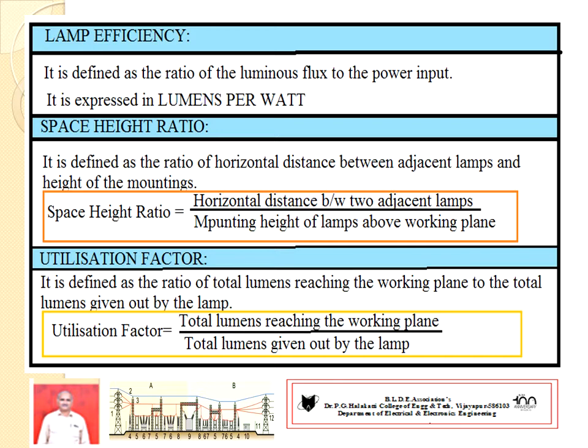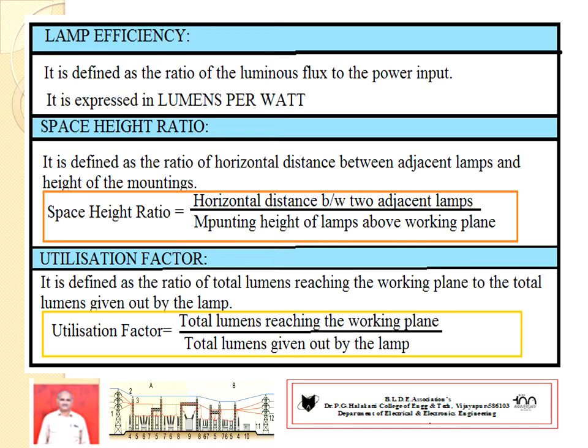Third one is utilization factor. It is a well known fact that total lumens given by the lamp, it is not reaching to the working plane. Getting the idea? Light emits the light output, it doesn't reach the working plane. It may be due to dust. It may be due to absorption of light by ceiling or wall or reflectors.